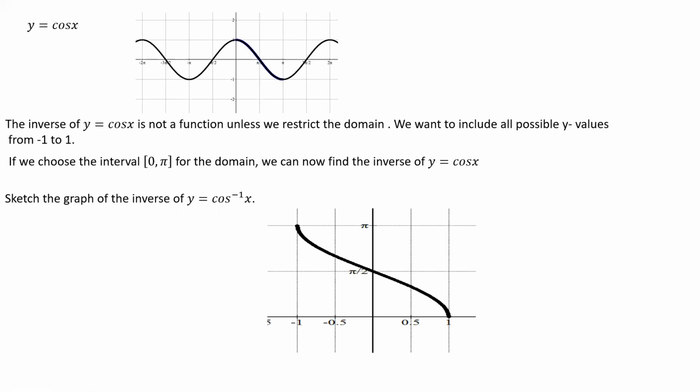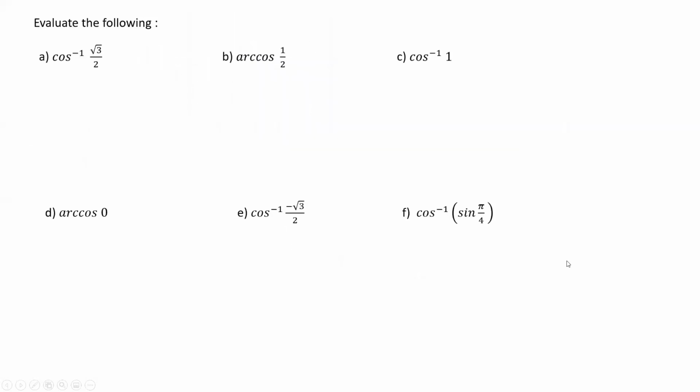If you're looking for a couple of other points, at pi over 6, we're at root 3 over 2. So somewhere around root 3 over 2 is a pi over 6. And at pi over 3, we're at a half. 1/2, pi over 3. The shape is not all that important. I just want you to get an idea of what's happening. And this is what really matters. We're going to try and evaluate these. Having seen what we did with sine, you go ahead and try them first. Put me on pause, and then we'll check your answers.